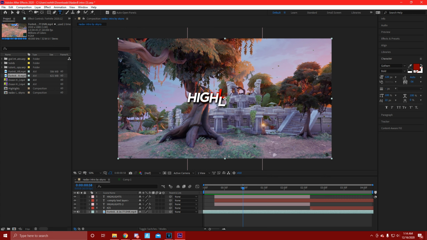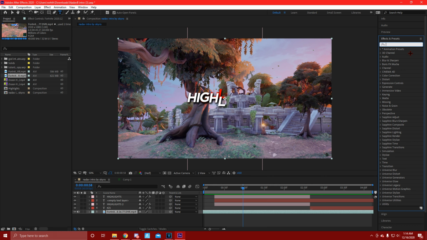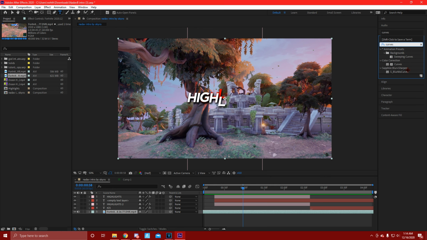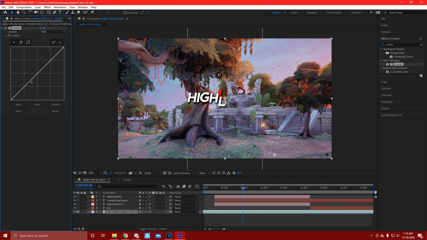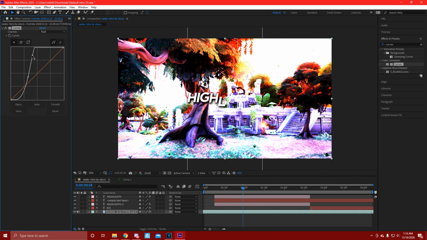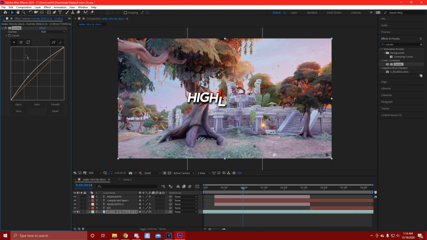All right guys, the final effect for this intro is to make the background more contrasty. So go up here to effects and presets, go to right here and type in curves. Now you'll see color correction curves. You can just drag it right onto the background, and once you're here, what I usually do, you drag this line up to like around there and drag this up. So drag this, see, it goes crazy, right? So it can go all the way to that. So you drag this somewhere around there. You can keep it going, but it's just something like this at the end of the day.